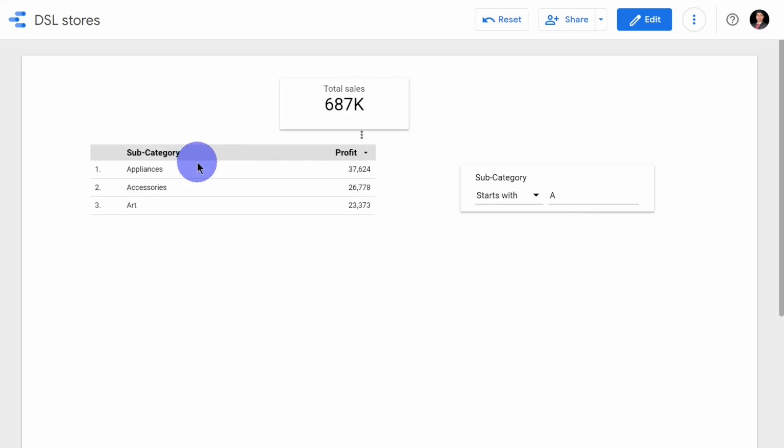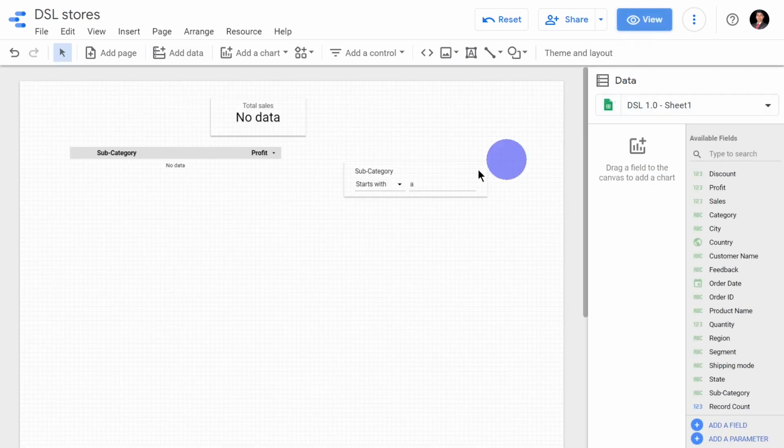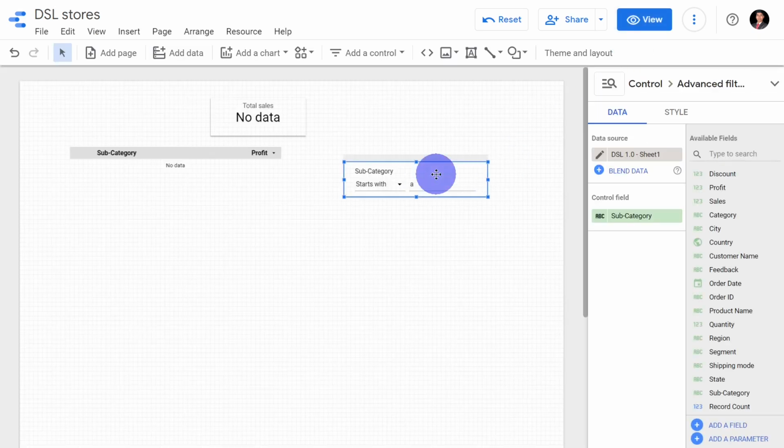Now you can see only the subcategories which start with capital A are shown in the final results in the form of table and scorecards. Whereas if you're typing small a, no value will be shown because again this filter is case sensitive. So this is about the text-based control field in advanced filter.